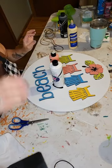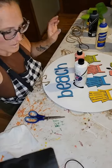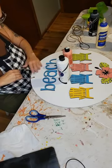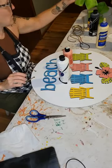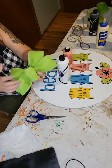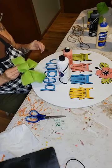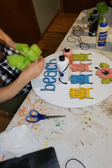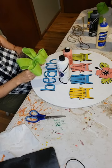And then the last thing you can do is put on your bow. Also, again, easy if you just got it hanging off the end. I like the little ones that stick up to go at the top. I don't want to cover my beach anyways, and I just like a bow that looks that way. I feel like it's a happy bow because the loops are sticking up.